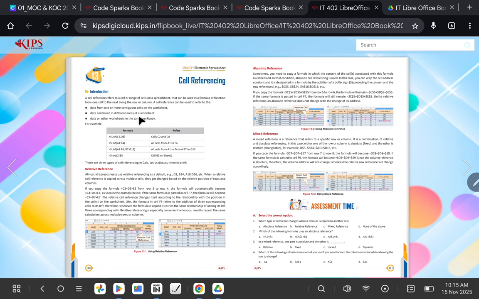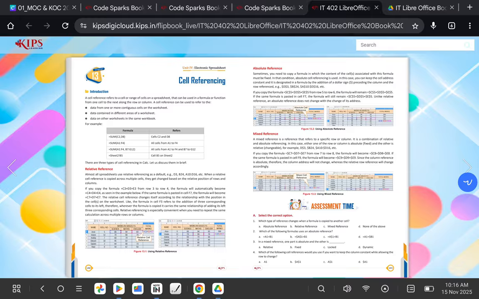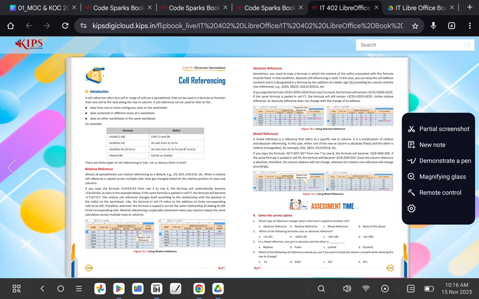Cell referencing is something where a cell address is required. Okay, so please refer. Here also we are continuing with the simple topic called cell referencing. So what is there in cell referencing? It is a very simple thing. I am telling you about cell referencing. It is chapter number 13. First I will give you the introduction. What is cell referencing? Cell referencing refers to a cell or range of cells on a spreadsheet. Okay, so you should note it down somewhere. Whatever things I am telling you, please note it down so that it can be easy for you, children.